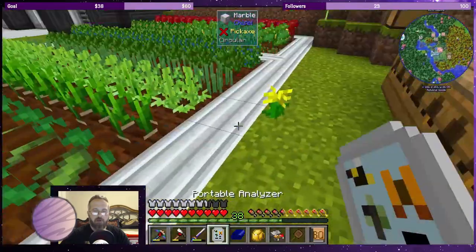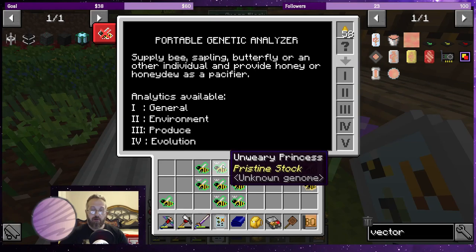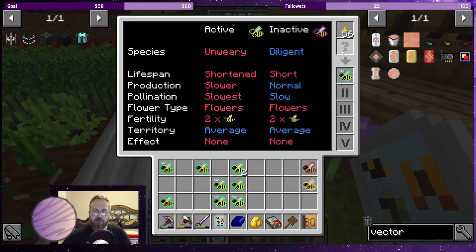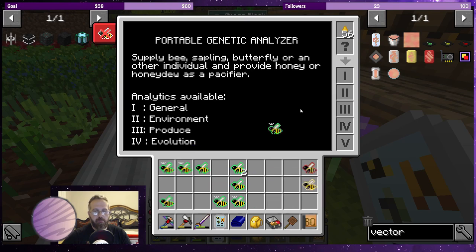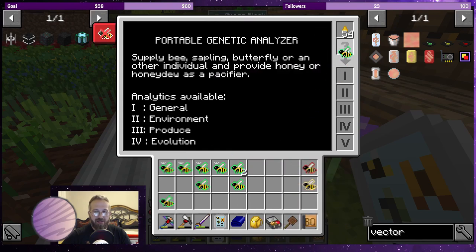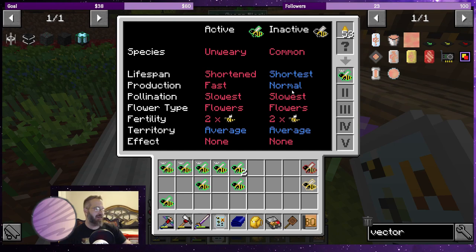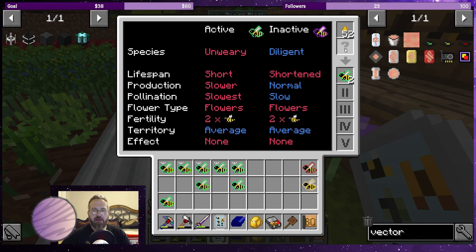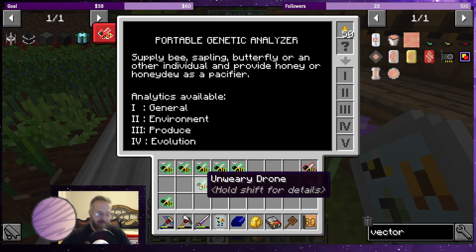Awesome. So we got a good haul on Unwearies. Unweary Diligent. Unweary Diligent. Unweary Noble. Yuck. Unweary Diligent. Come on. Unweary Common. Ah, we don't have a pure. Let's see, these that are stacking are Unweary Diligence, Unweary Noble. See, it branched, Unweary Diligent.